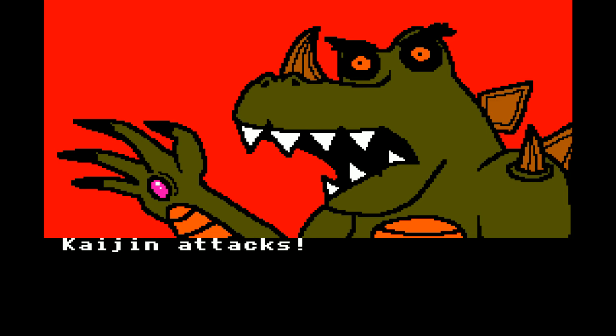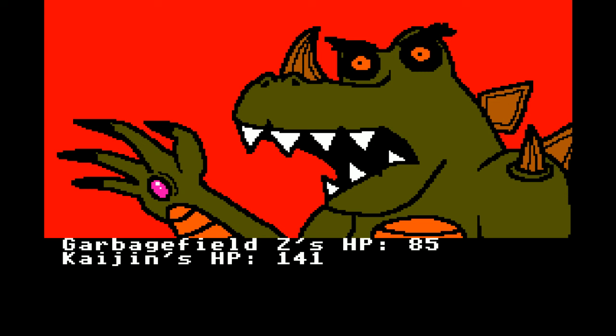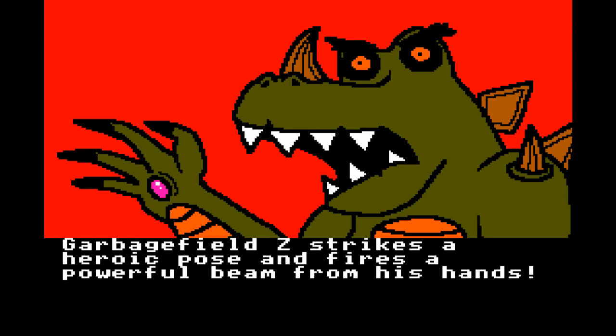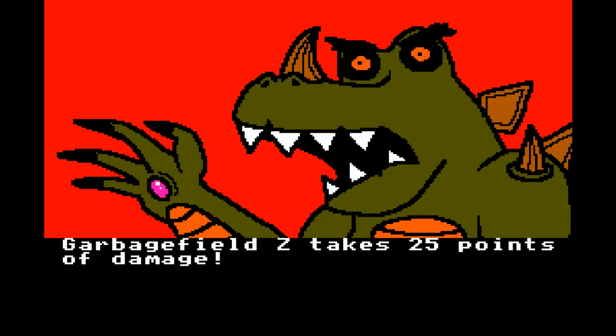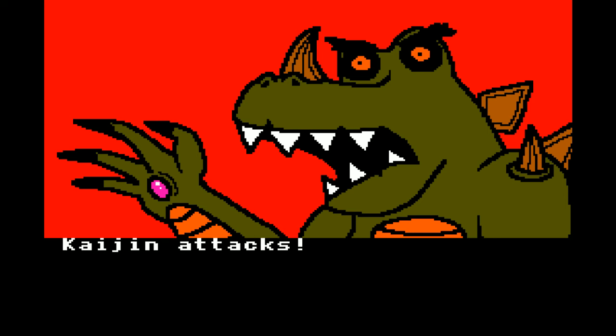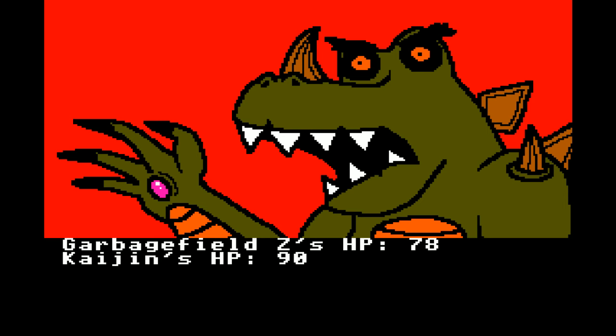Oh shit, this is bad. Maybe defend? Do another special. Strikes a heroic pose and fires a power orb from his hands. Can I just spam special? Yes, I can! Oh shit. Oh, this is bad. Oh, man.